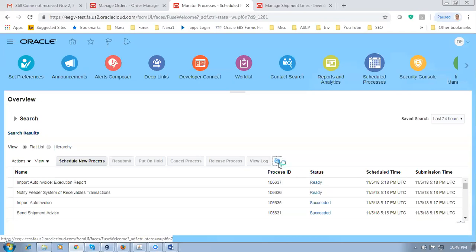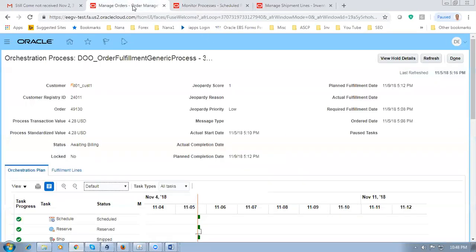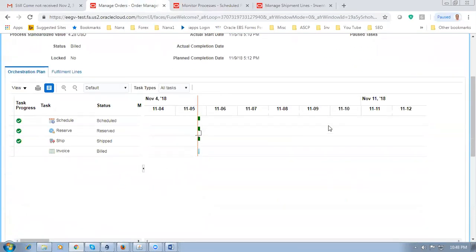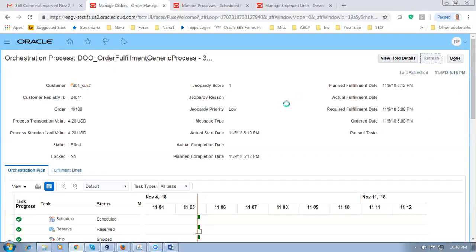They will collect the payment, apply everything in the AR, and complete all the AR activities. Then the header gets closed. If you refresh it, the state of the line has to get closed. Fine. It is billed. The status has come as billed now, and then the line also ultimately gets closed.